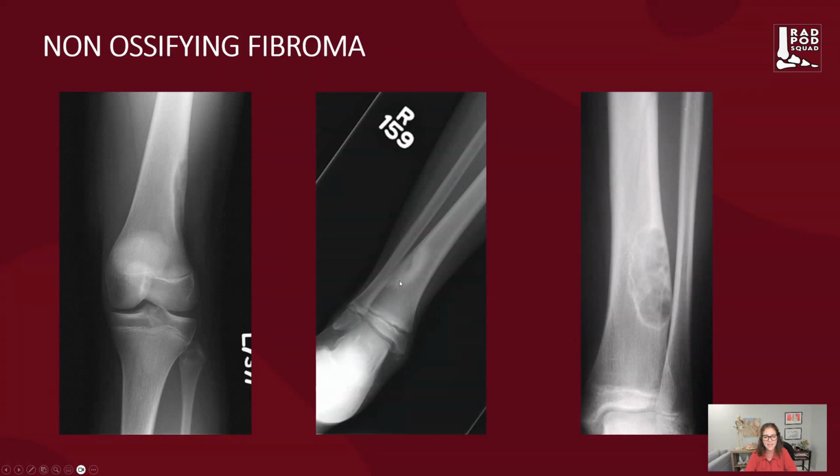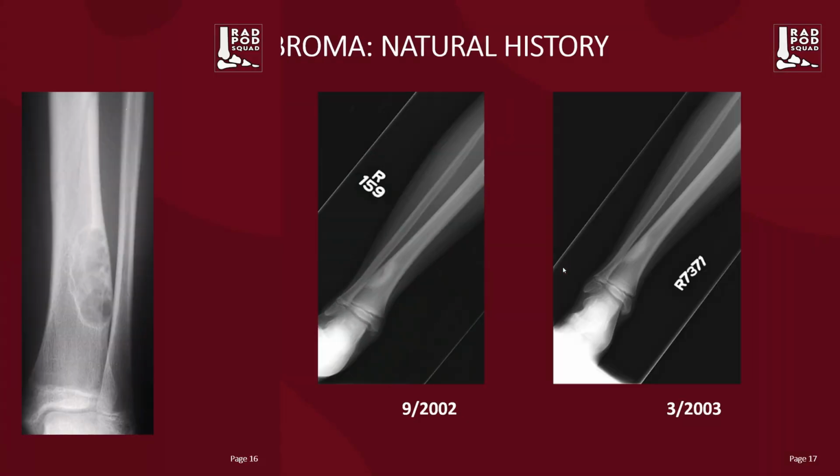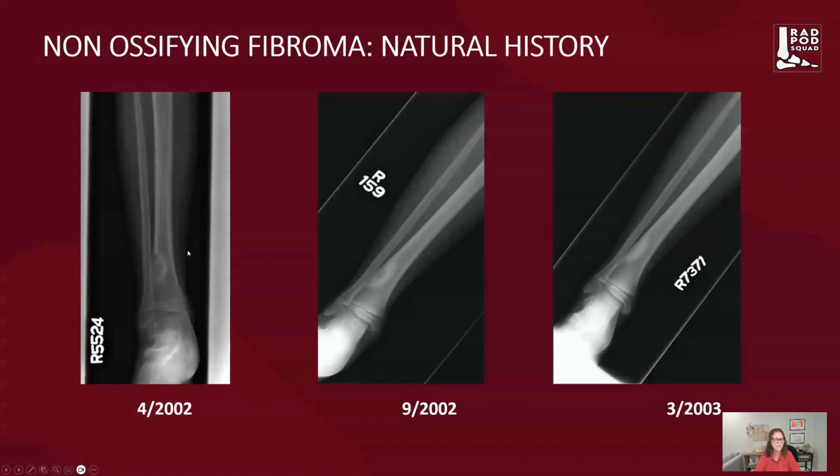Another example of a non-ossifying fibroma, an intracortical lesion that's related to the eccentric portion of the distal lateral tibia, very common location. Notice here it's becoming more thin-walled, still lucent. Definitely within the cortex, as we can see, the cortical bone expands. That's a great feature. If we see that the area of the cortex is expanding, then we can put this lesion within the cortex. And I have this lesion following it through time, looking how we look in April 2002.